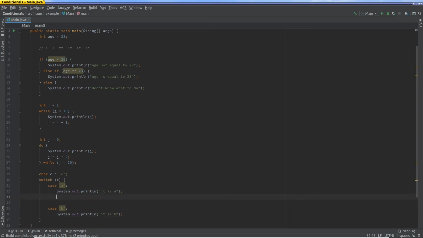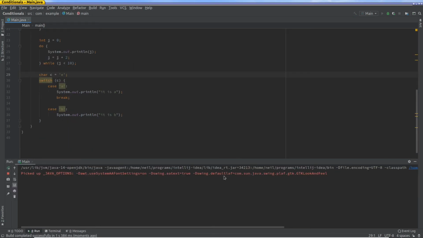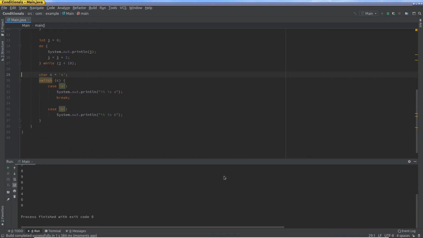But one very important thing to remember about the switch statement, if you don't say the following thing, break, after Java executes this, the way Java reads this is, it looks at this variable and gets the value of the variable, in this case it is e. Then it takes this e and compares it to every single case statement. If it finds the value in the case statements, you're fine. In this case, it won't find it. So let's run this code and see what happens. It didn't find it and nothing happened because there was nothing happening here at the end.